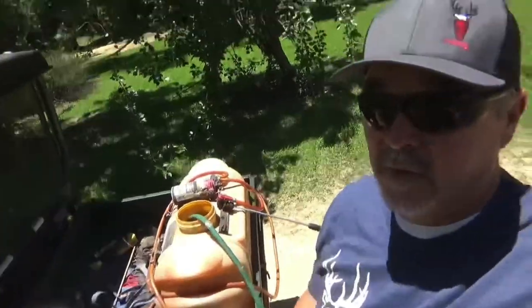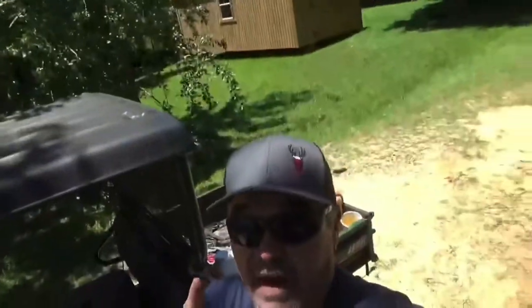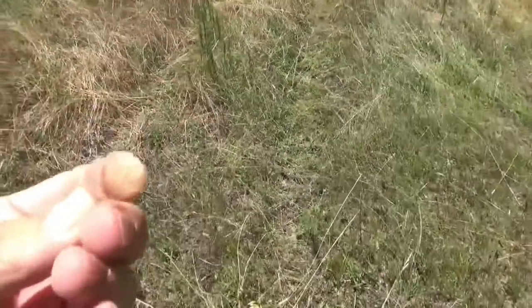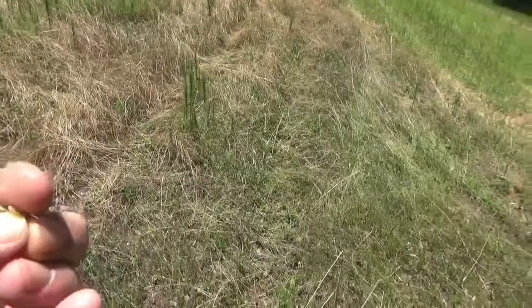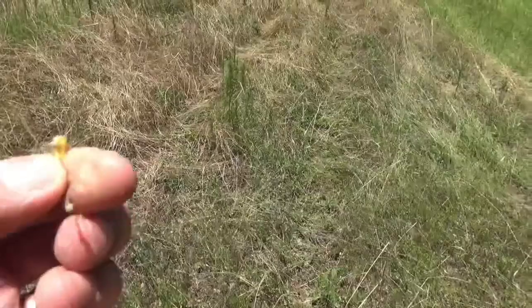Step one: kill it with glyphosate. If I had a crimper, I'd crimp, but I don't, so we're going to use glyphosate. Now, if I were crimping, I would want the seed in the dough stage where I did that and milk came out of the seed. But because I'm not crimping, I wait a little later until the seed is almost viable — it may be viable. I know that when I come back and plant, it will lay down like it's supposed to. If I did it early, this rye would just stand back up. So wait a little later: if you're faux-tilling instead of crimping, wait until that seed is actually made.